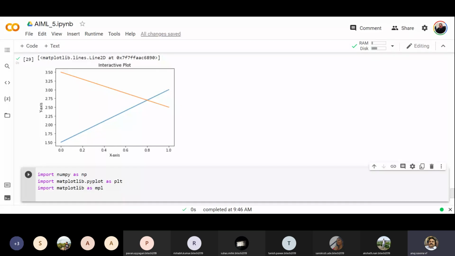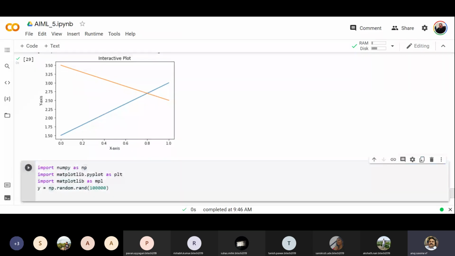So we have to generate some data. This is the random data I have generated. Now I want to see how it is. I am going to plot this.